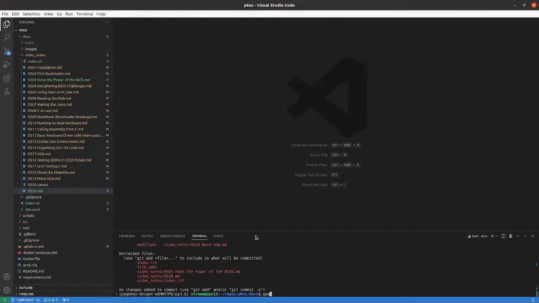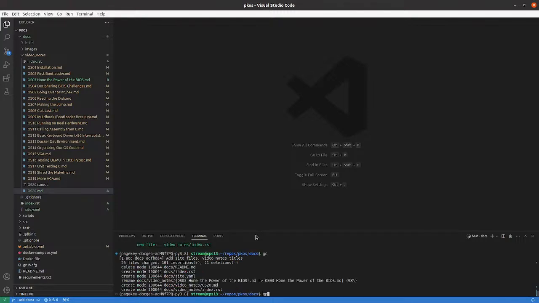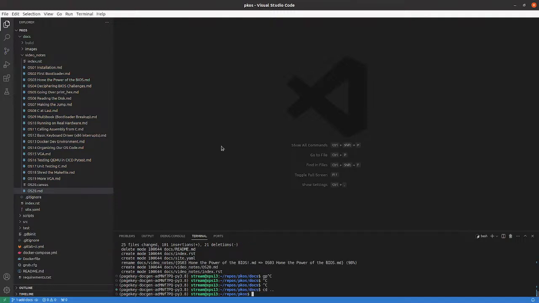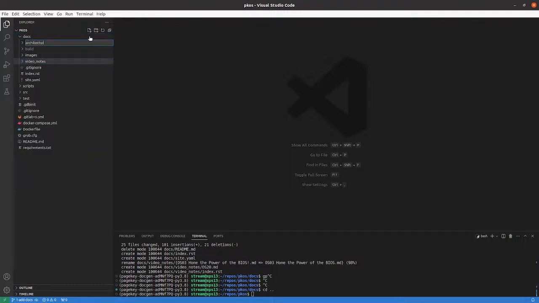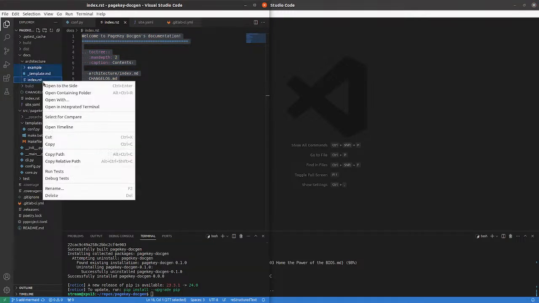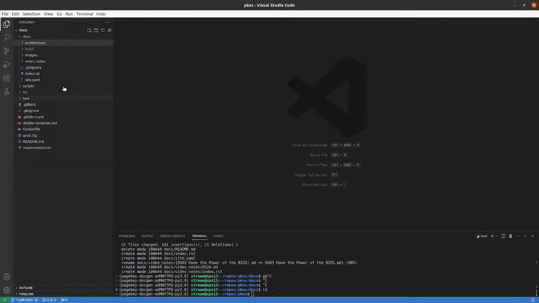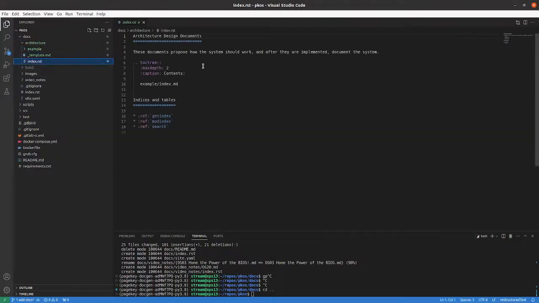Okay, so let's say add site files, video notes, titles. And I'm just going to add the architecture folder. Just copy everything in. Okay, that should be good.